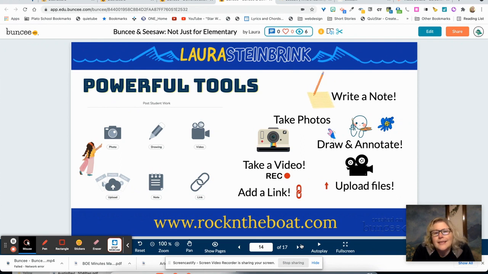It has the assignments, and it gives the learner opportunities to use several tools when they create. So automatically, when you put in an assignment, students have these options. Write a note, which you can see in that picture. So it has note, link, video, drawing, photo, and upload. You can do all of that right from the get-go, and all students have to do is click on it.